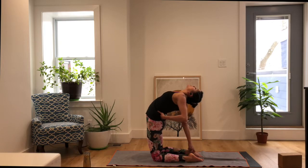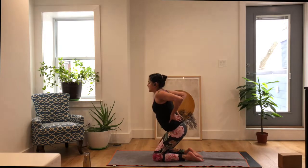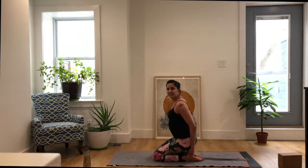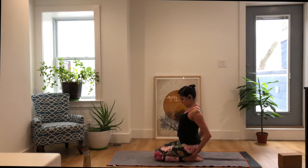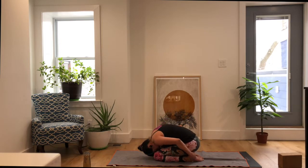And then hands come to lower back. Roll up slowly. Sit the hips back on the heels. Cup the heels. Sitting on the hands. Grow that spine. Long head comes up to the sky. Double chin. And roll down vertebra by vertebra. Head comes to the mat. Lift the hips.